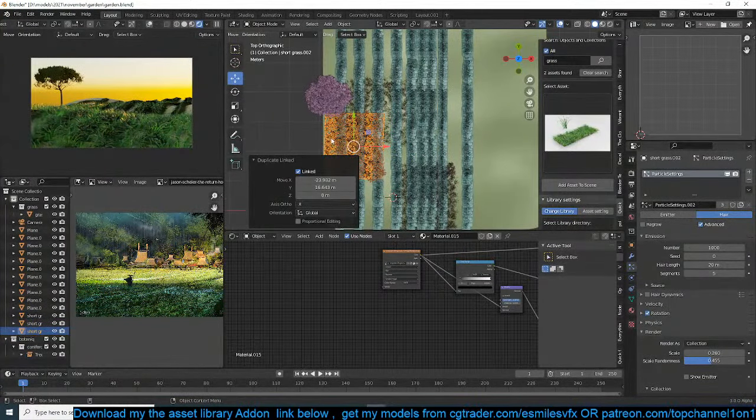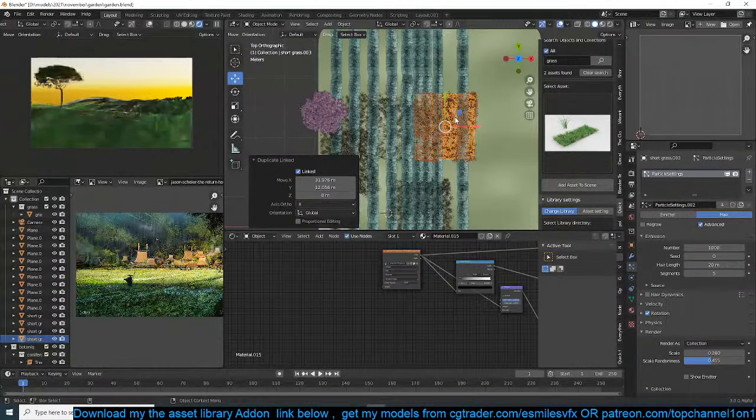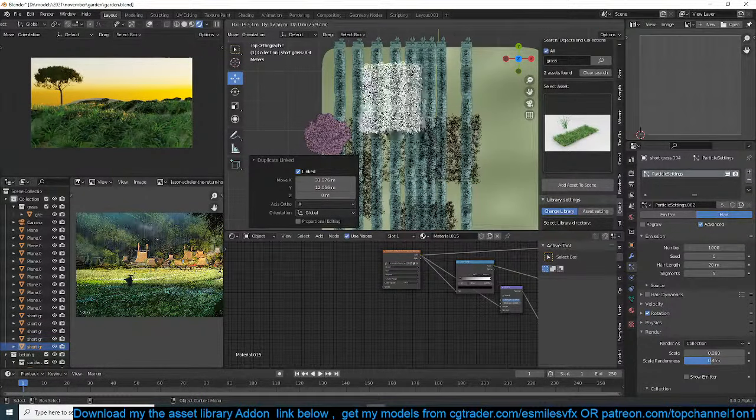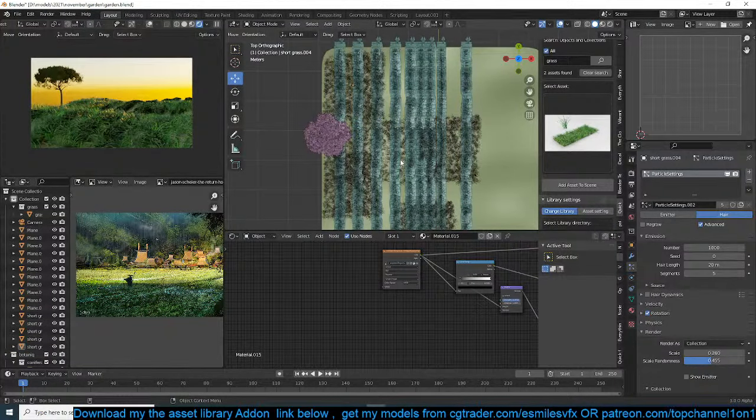And because I have this as a separate object, I can just move this bunch of grass where it's necessary, like here. It also helps conserve on the particles.